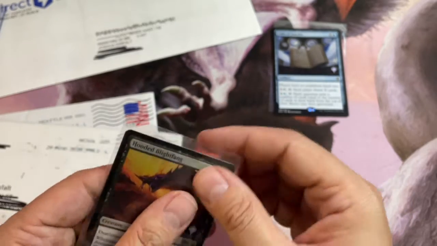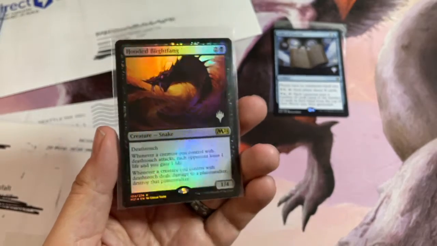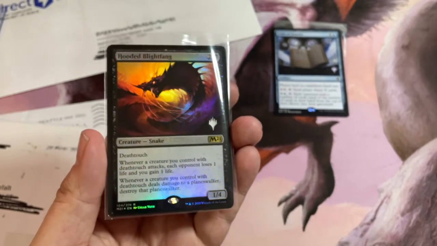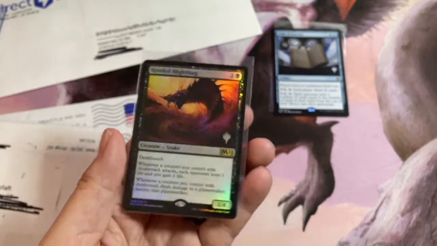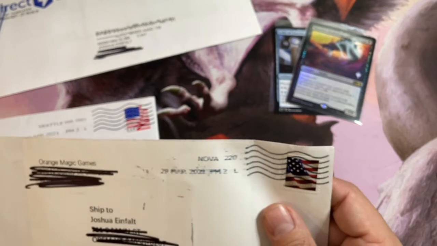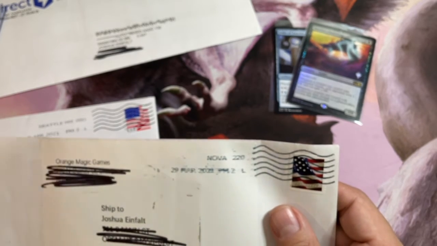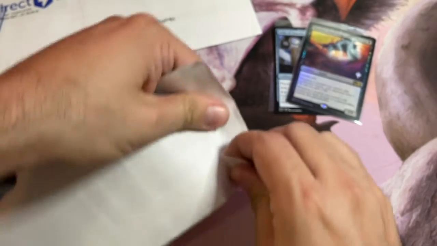This one I'll probably put in my, so I'm trying to figure out a commander deck around Finn the Fangbearer. Very much like my standard deck, where it's very Deathtouch heavy. This is a very, very good card for that. Next up, cards from Orange Magic Games. Oh, where's the last one from? The last one was from Campus Cards and Games. This was from Orange Magic Games.